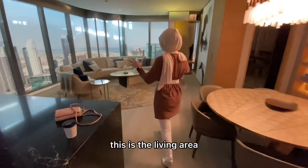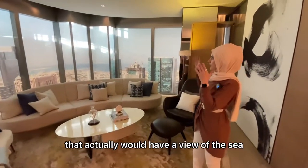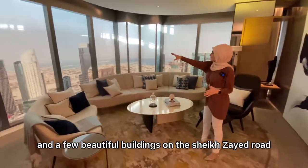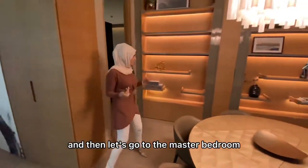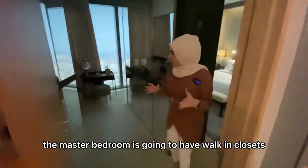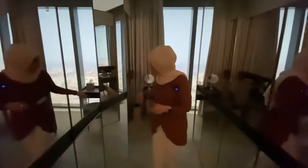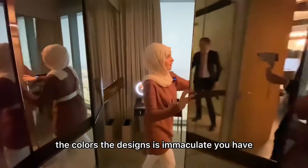This is the toilet and standing shower with double sinks. Over in the living area, there are units that have a view of the sea and beautiful buildings along Sheikh Zayed Road. Now let's go to the master bedroom — you can see the design here adds a lot of elegance. The master bedroom features walk-in closets.